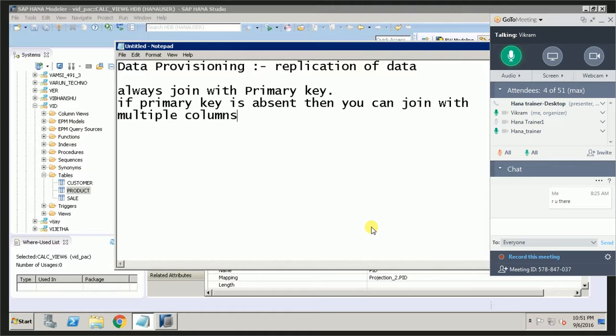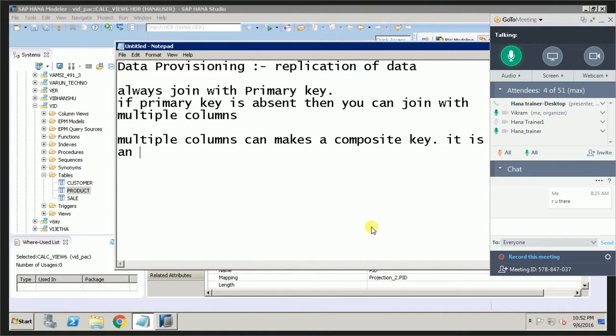Multiple columns here means the same column, the matching columns. Yes, multiple columns can make a composite key. It is an alternate of primary key if primary key is absent.